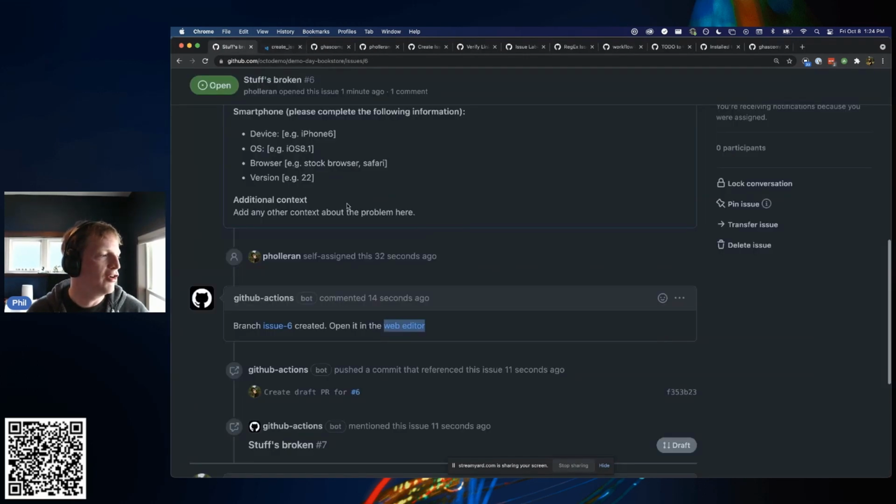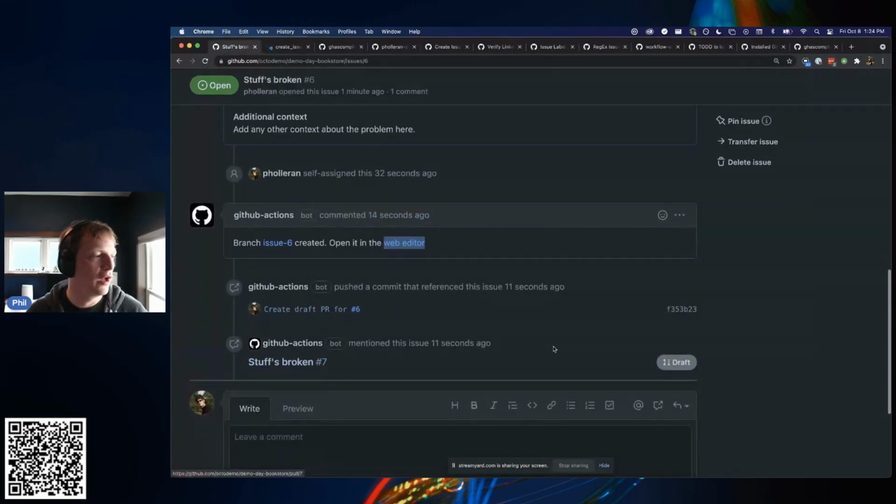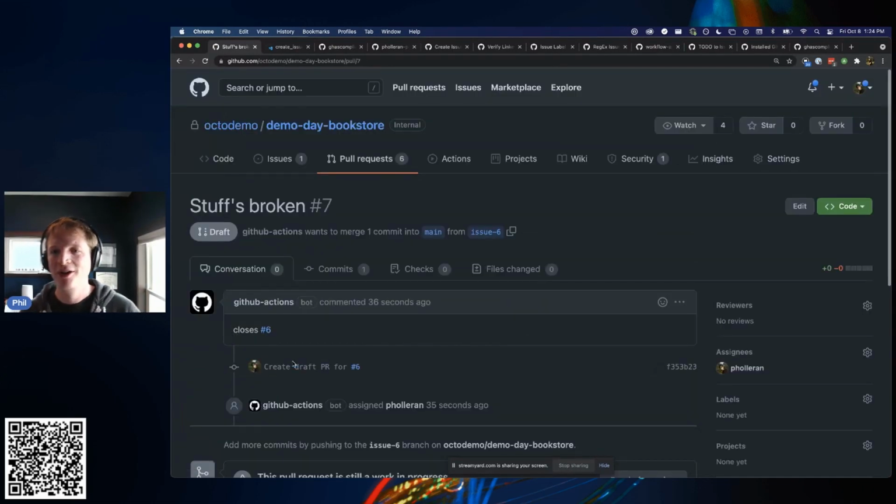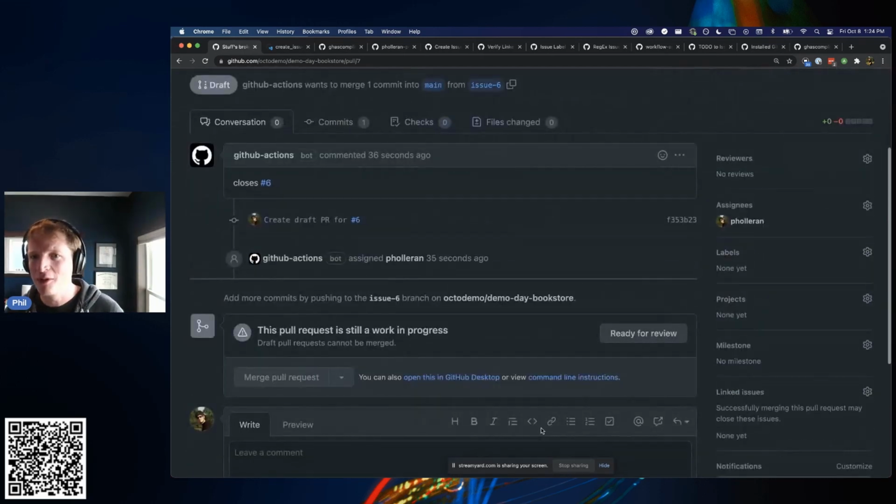And it's already been linked to a draft pull request for me, so that as I start committing things to that branch, it'll be here in the draft pull request. The nice thing about a draft pull request is that it's not going to start triggering all of your CI jobs and everything else yet. And we can eventually come down here and mark this as ready for review.